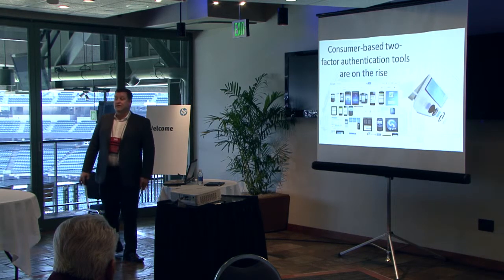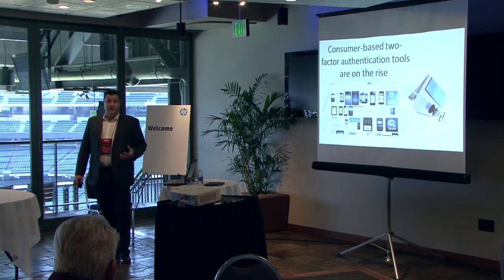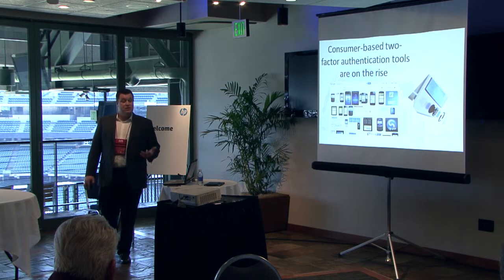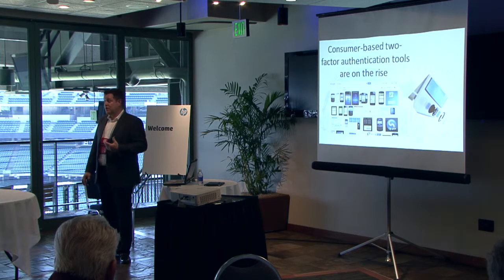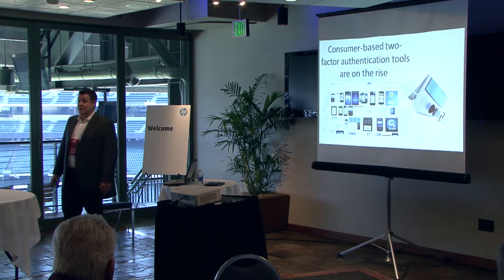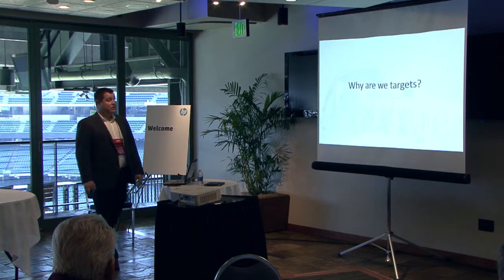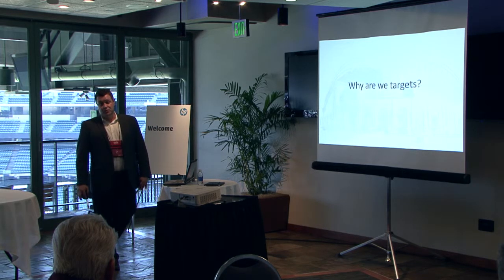As consumers, you'll find that there are new tools coming out. Most folks have heard of things like Google Authenticator or SMS one-time passwords. When you go to log on to a site and you've forgotten your password, they might send you a one-time password, or you might get a telephone call. So these tools are starting to come out for consumers, but think about what you're doing in your daily lives as far as the corporation. We're generally just using usernames and passwords.